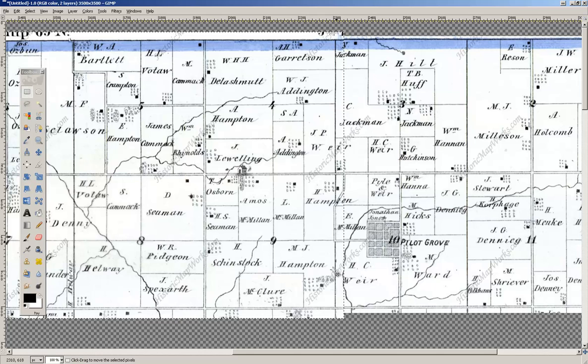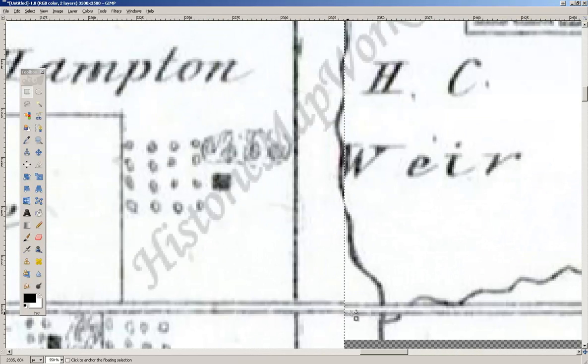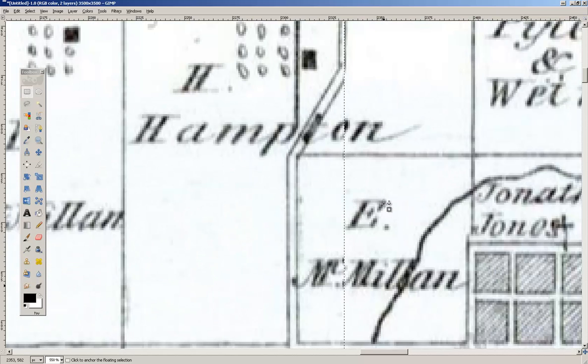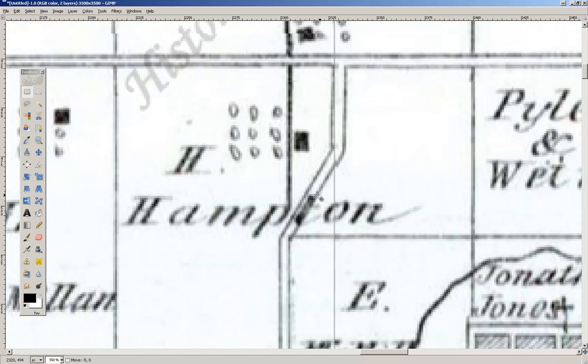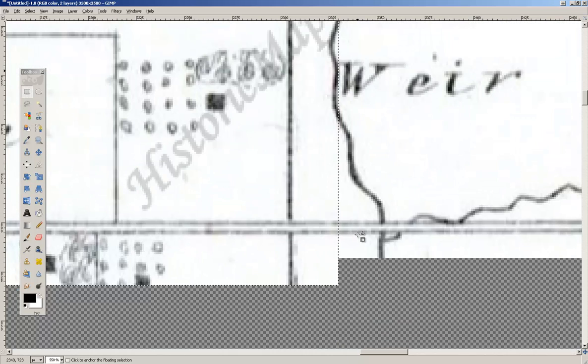You need a vertical line and a horizontal line that they both line up so that you're triangulated, and you want them to be lined up perfectly, so that the rest of the pieces fit properly. If you don't have one lined up the right way, the rest of them are all going to be off, and then your overlays are going to be off, and it's just going to look like crap. So you need to make sure that they're lined up perfectly.